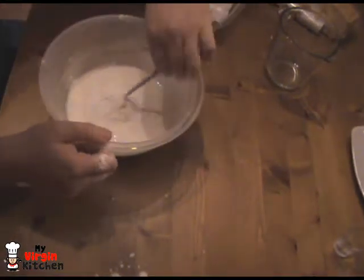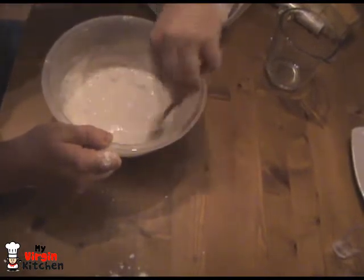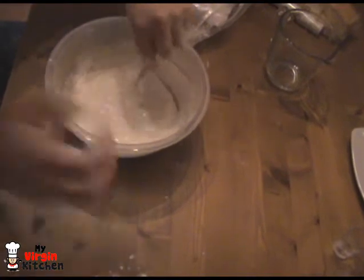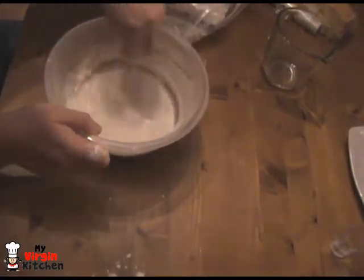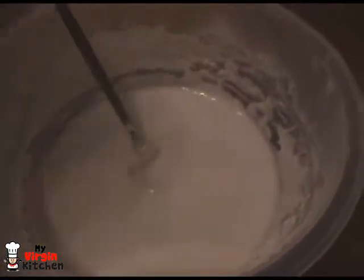What we're after is a nice thick consistency — I've got a little more rice flour here. Keep stirring it through; you can see it's kind of thick now. We want that sort of thickness — almost like wallpaper paste — still liquidy but half-pasty. Stir it all through, you don't want any lumps. The measurements I gave you at the beginning were the entire amounts I used. Now we're going to put it in the microwave to steam it.